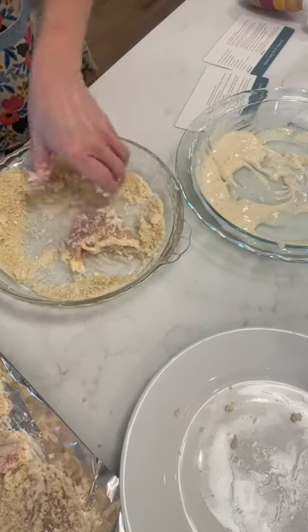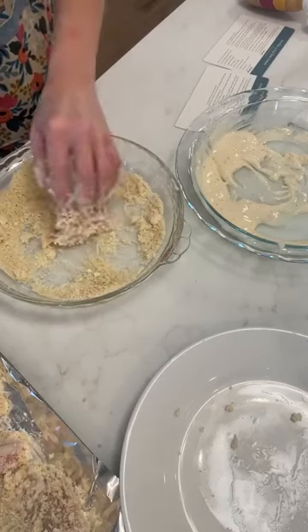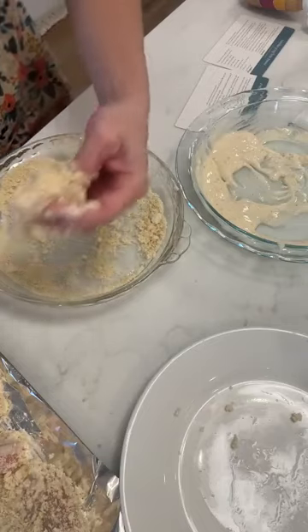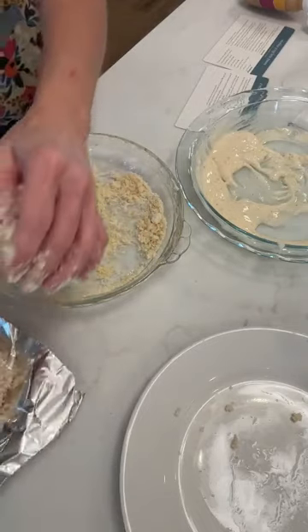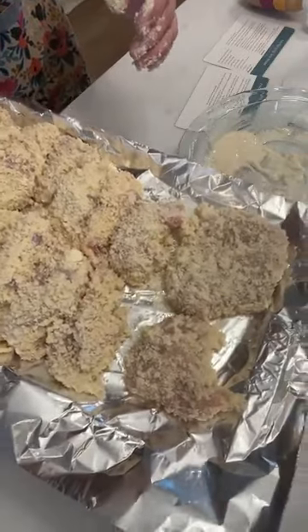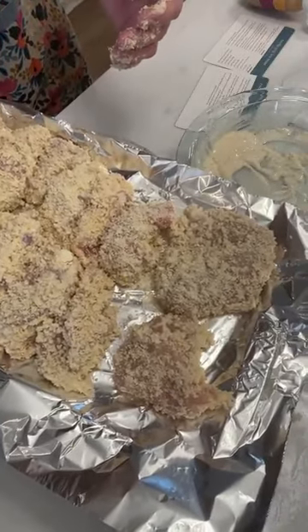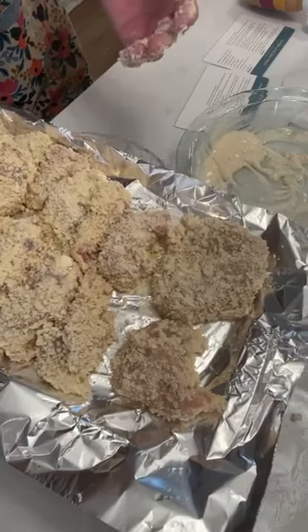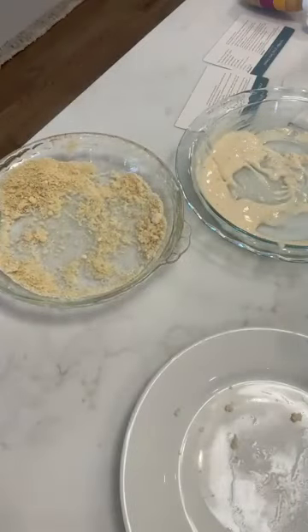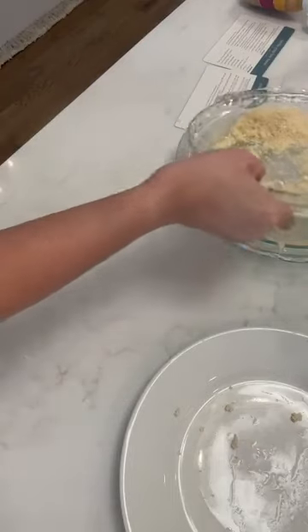Then what we're going to do is actually flash freeze these. When you flash freeze something, all you're going to do is make it and put it onto a tray like this. You can see I've just got them really close together. You will freeze these for a couple of hours — I usually freeze mine for maybe three or four hours, though you probably don't need to freeze them that long. Then you pop them in a plastic bag and they are good to go. That is meal number one.